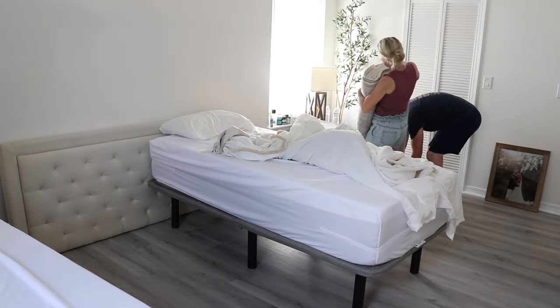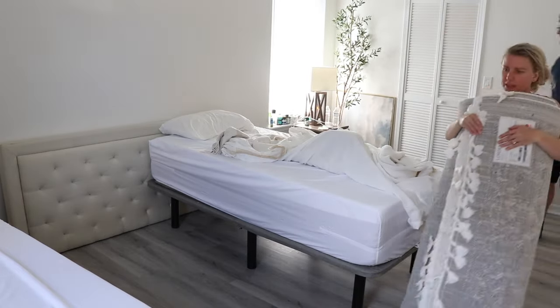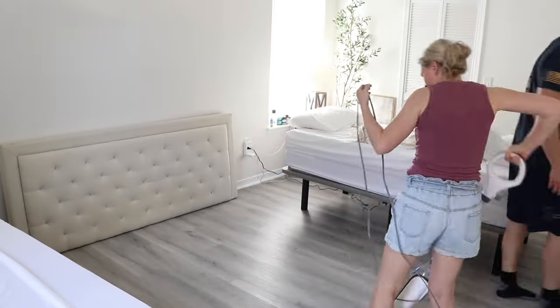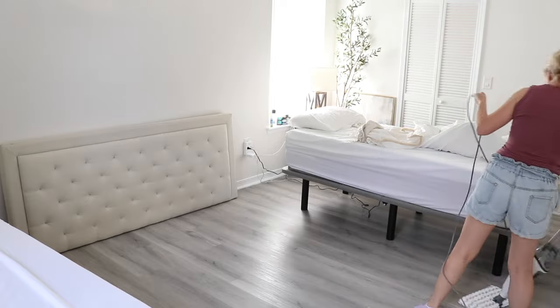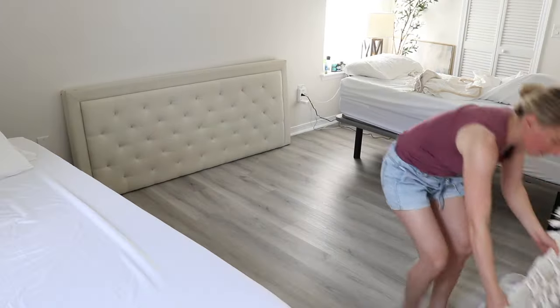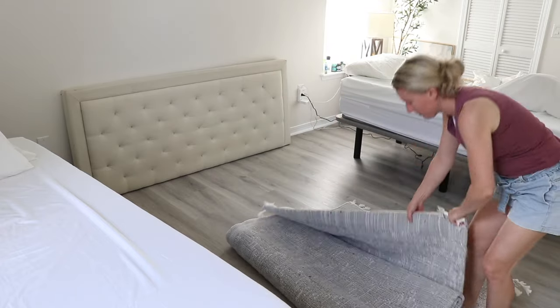This is a pretty large rug. So this is a 9x13, I believe, rug. And I mean, it's massive. Target had a sale. I think it was like $230 some, if I remember correctly, but it really was very cheap for that size.